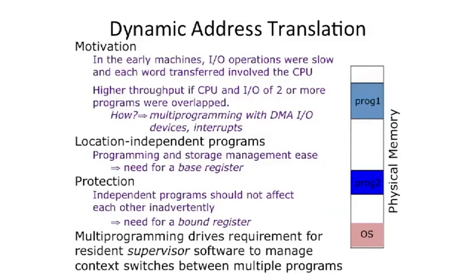So looking at our dynamic address translation slide here, what was the motivation for this? Well, we wanted to start running multiple programs. We wanted to be able to overlap computation with I/O. And this really leads us to some form of multi-programming here. So we're going to want to run 2 programs at the same time.